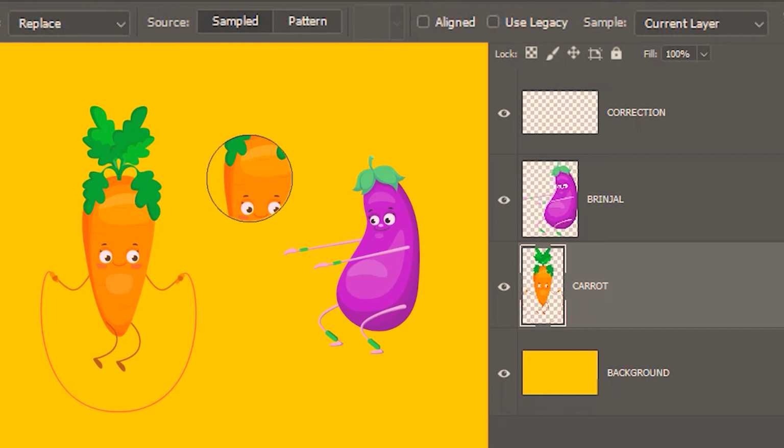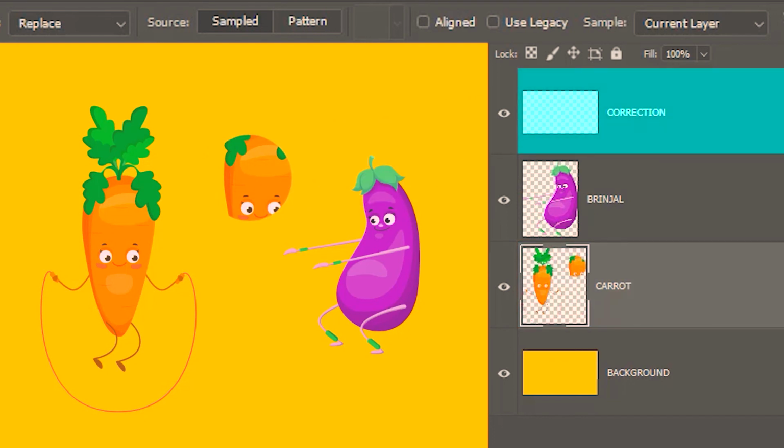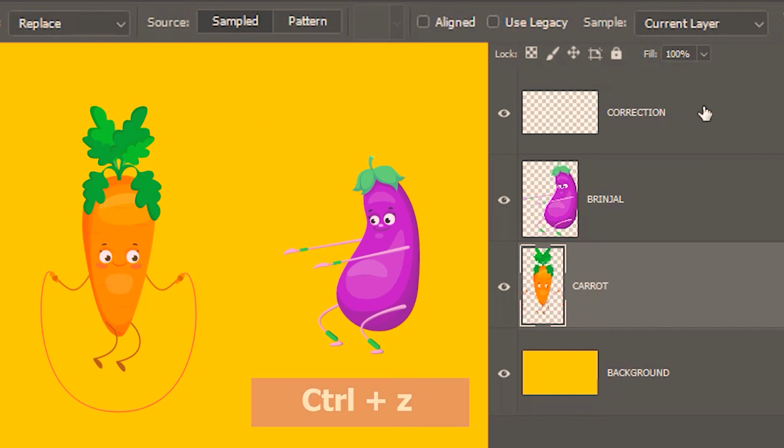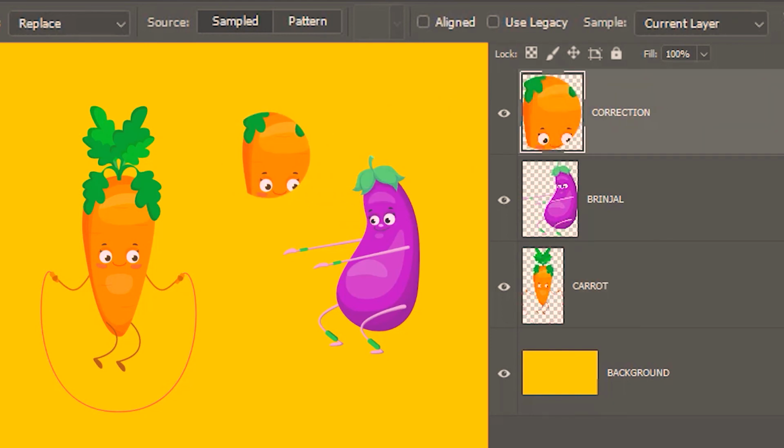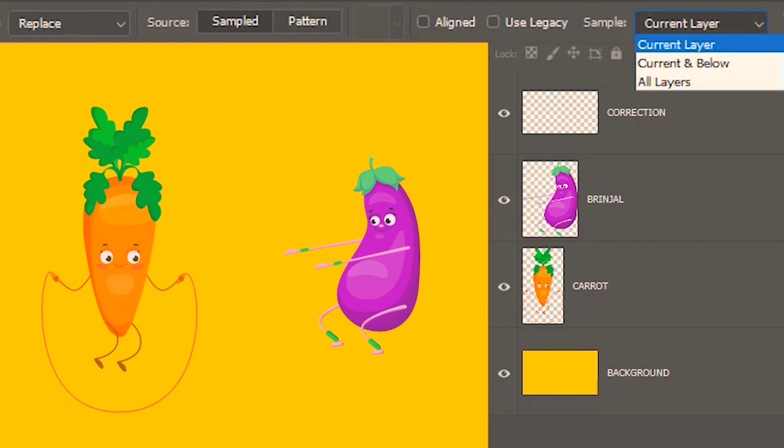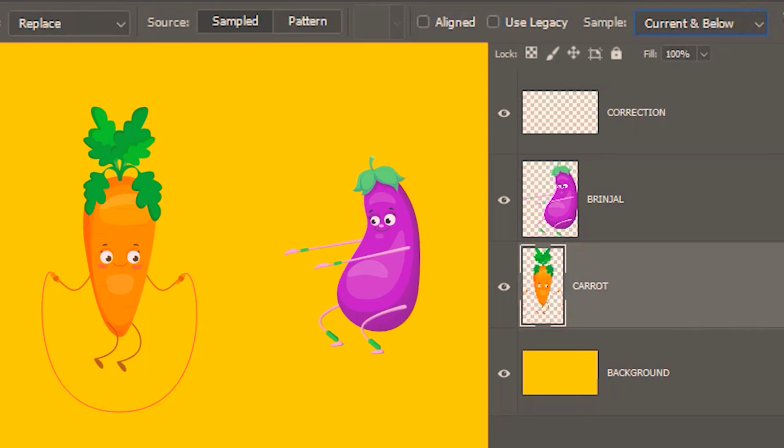Now you can do one of the two things. You can paint the carrot on the same layer as the carrot, or you can go to this empty layer and paint over here. Next, we have current and below. For the sake of this example, I'm going to select the carrot layer. So the carrot layer is now the current layer. And what is below this layer? This yellow background. We could have more layers below the current layer, but to keep it simple, we have just one. Now let's try sampling this carrot.